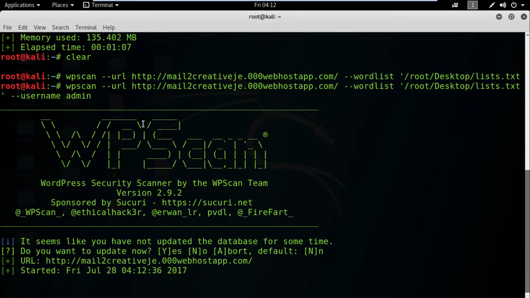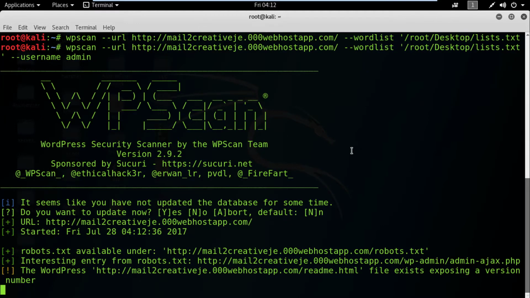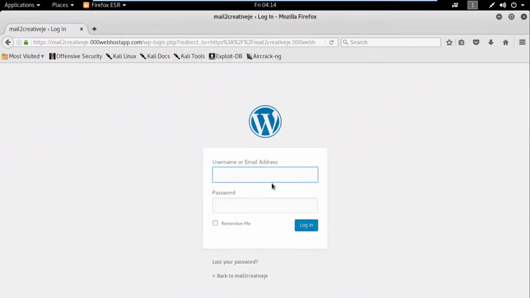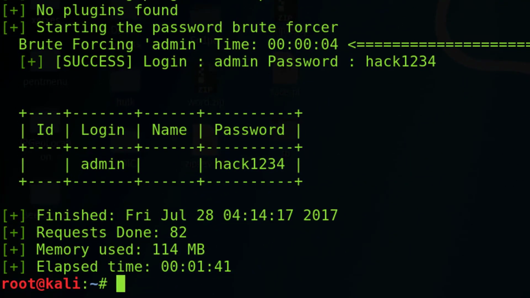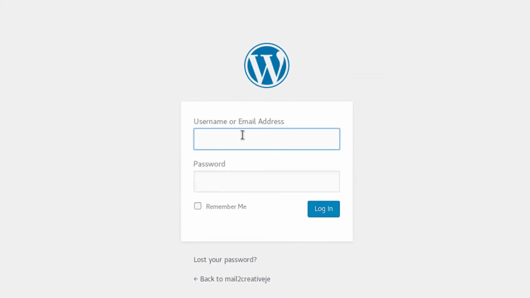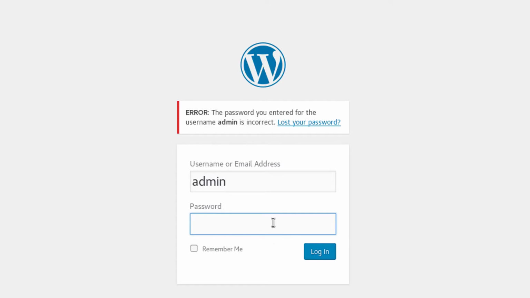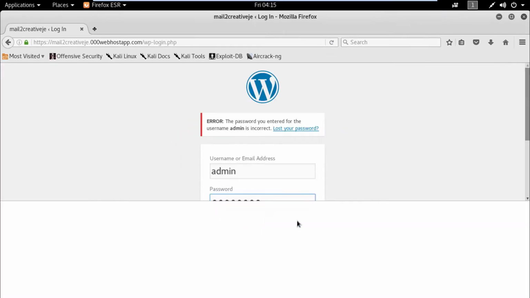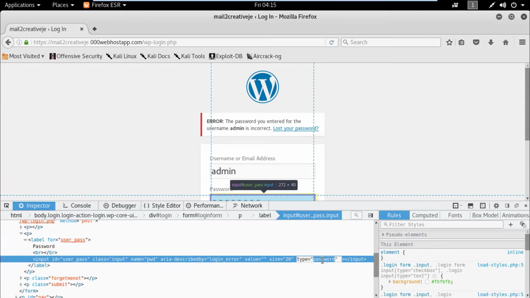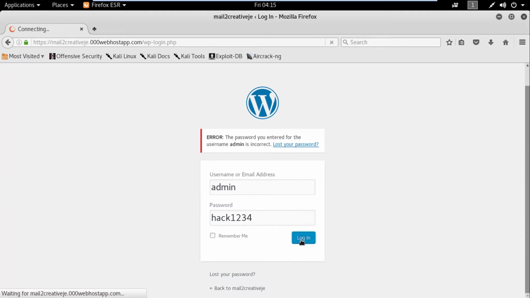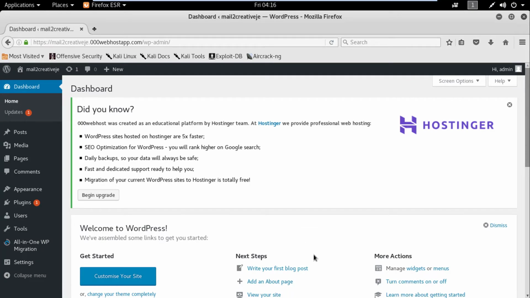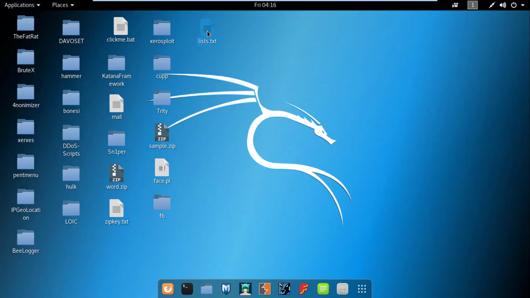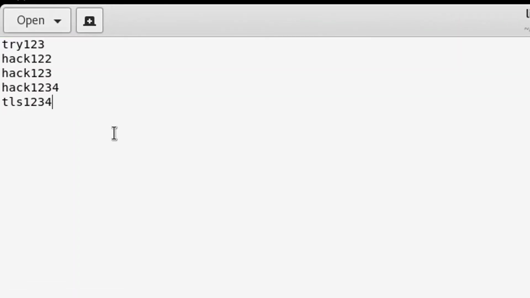Here I am brute forcing my website login password that I have created on WordPress, and I am using a word list that contains passwords. It is a time taking process depending on your word list, but we got the password here and the login name. Now time to test it. Type the username, and for now just type any password. It won't allow you to log in. After that, type the password which we got there, and let me show you that the password is the same that we typed here. Now just log in, and here you can see that we have successfully logged into WordPress, and you can do anything from here. And now let me show you the word list that I created earlier, which contains just some guessable passwords.